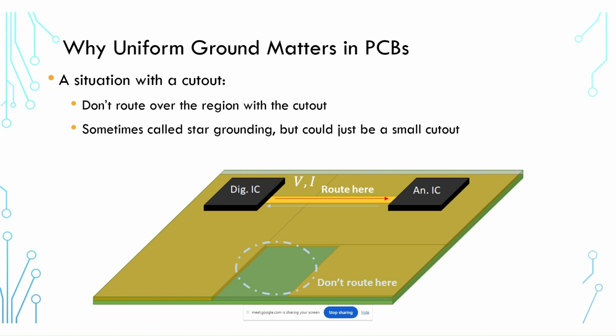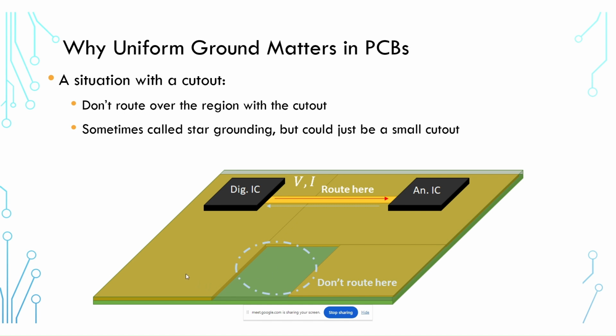However, if you do have a cutout, simply having the presence of this cutout here does not create a radiated emissions failure for your mixed signal board, or frankly for any other board. As long as you don't route in this region, you're not going to automatically fail a radiated emissions test. And so the thought experiment that I always bring up in order to justify why it is okay to have a ground cutout, just don't route in the region of the cutout, is to think about this.